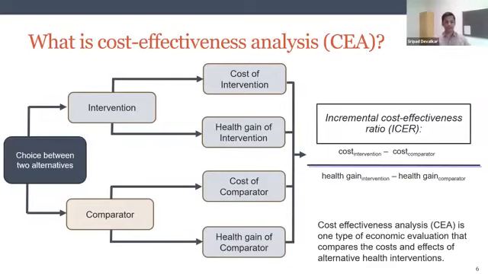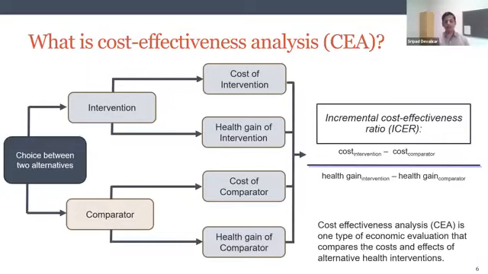And just to give you a brief overview of what we mean by cost effectiveness, think of an intervention and a comparator. Think of the comparator as a baseline. Say, for example, this is the case where no vaccination is undertaken. An intervention is a particular strategy of implementing vaccination. Now, associated with every intervention, there's a cost of the intervention, and there is a health gain because of this intervention. And similarly, for the comparator, there is a cost of that comparator. Now, you could as well think of the comparator as the actual implementation of the vaccination strategy, or some uniform vaccination strategy, if you will.